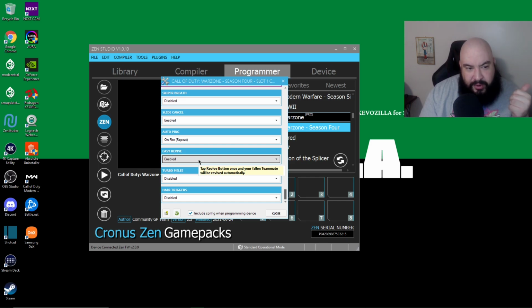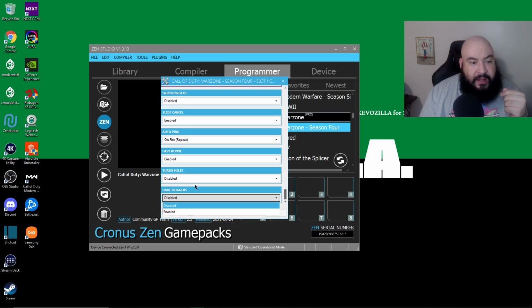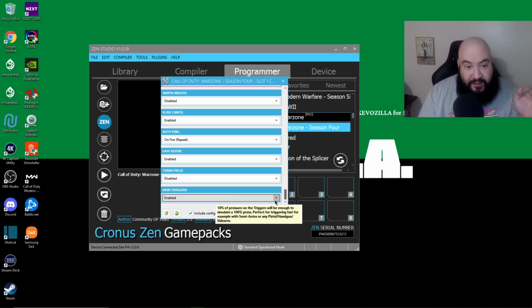I went over that before in the other game pack. It's like that. That lets you still move around, you know, with your right stick and look behind you and stuff like that in case someone's coming. That's pretty dope. Turbo melee, you guys already know what that is. And hair triggers, enable. You already know how I strongly feel about that. That's like the number one go-to mod in any game when messing with any of these game packs.